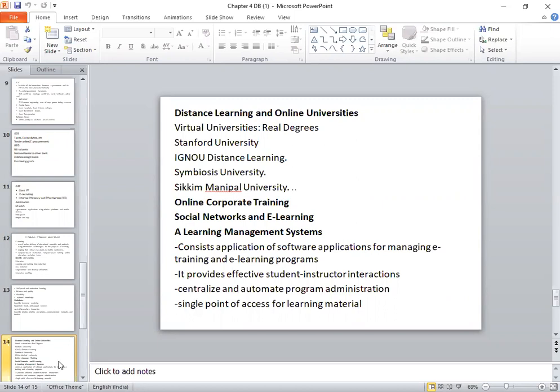Now, online corporate training, as I said, many of the companies go for this online corporate training. Specifically, today also in the IT companies, where the support system is considered, where the technicalities are considered, or voice support or voice processing is considered. Maybe the instructor or the trainer is in Chennai, and the employees are from the Pune office. So through this online mode, the corporate trainer gives the training.